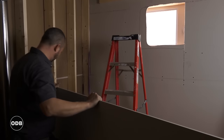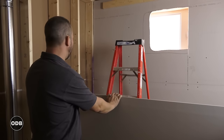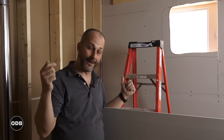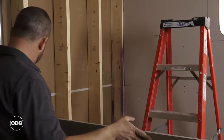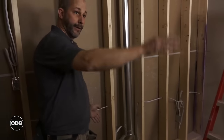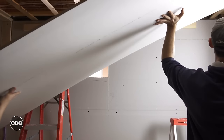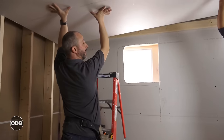Now we're going to install this as a two-man application. When you're installing a piece of drywall the same size as the room, it's difficult to just lift it straight up over your head. What you want to do is lay one end flat and lift the other end up — there's always one guy that's high and one that's low. The room is almost 11 feet long when it's flat, but as soon as you lift that corner it becomes 11 feet long diagonally. Pay attention to your end, keep it tight to that corner, and slide it in together.